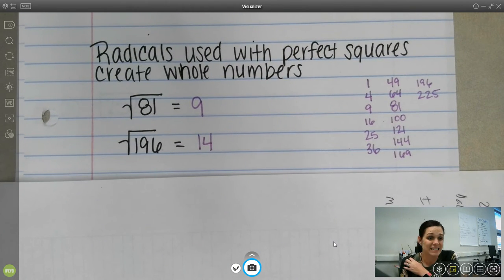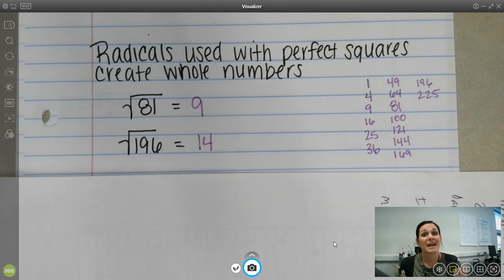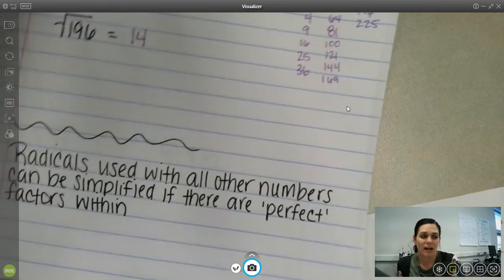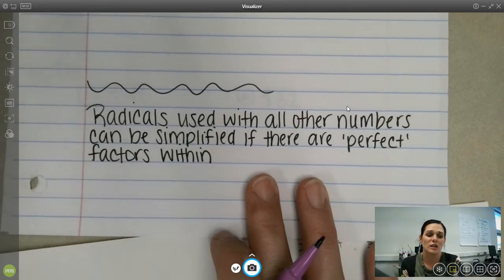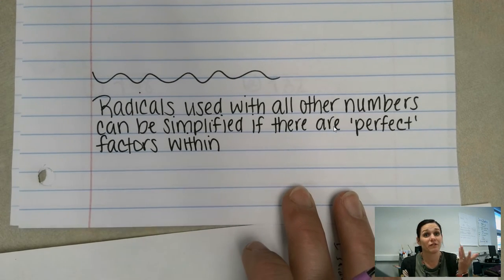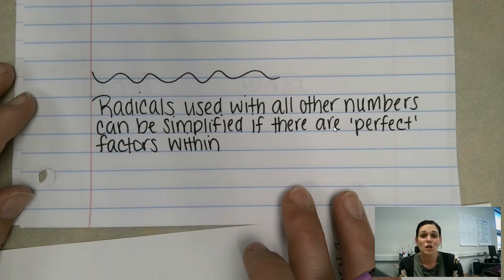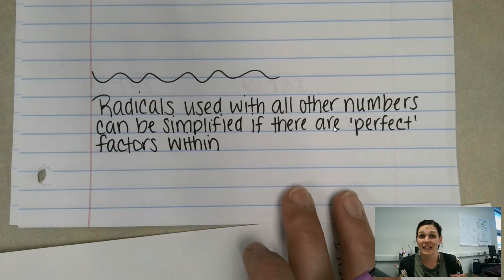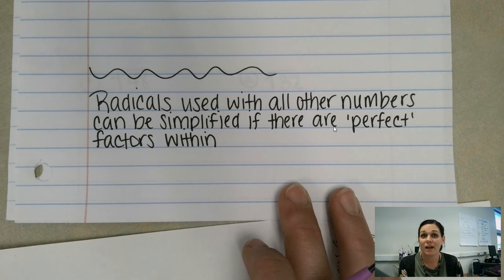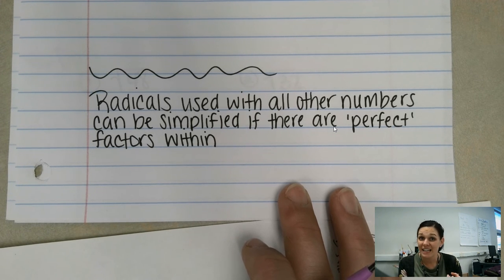Now in this lesson, it's not actually asking you about the perfect squares. It is asking you more so about non-perfect squares, so our irrational numbers that we're dealing with. All right, and that is kind of stating that radicals that are used with these other numbers can be simplified if there's perfect factors within it. Okay, so for instance, if the number 9 is in it, that's a perfect square. If the number 16, if the number 25, if the number 4, if you see those perfect square numbers within it, that represents that it can in fact be simplified.